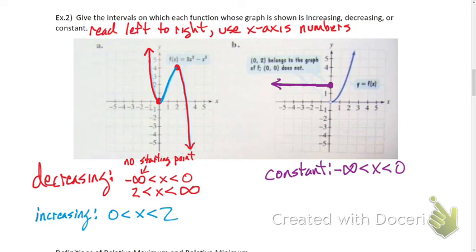All right? Then it jumps and it starts increasing at 0. So I know there's an open dot right there. We don't really care about that in terms of increasing and decreasing. Just up, down. So at 0, it starts going up and it never stops.